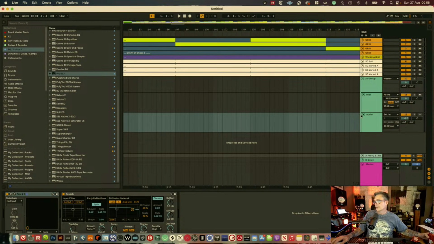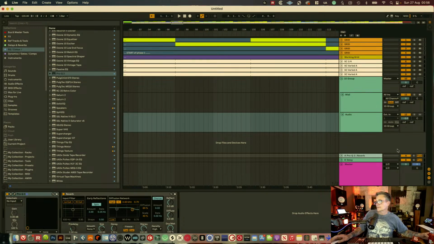Now, another thing I always keep an eye on is that when you add a block to the chain, the reverb here, I've got the Pro Q before that. Whatever I add before that is going to rename the actual channel itself, you see over there, unless you've got a rename already.